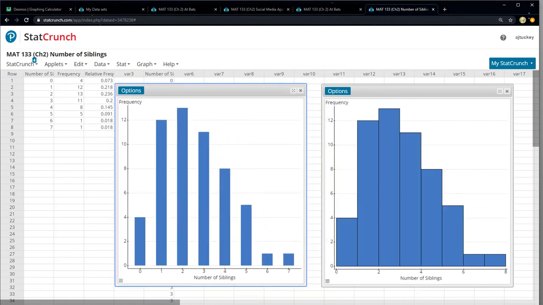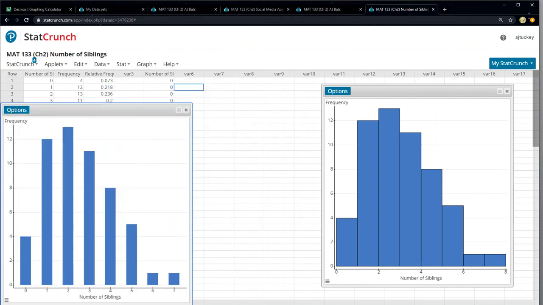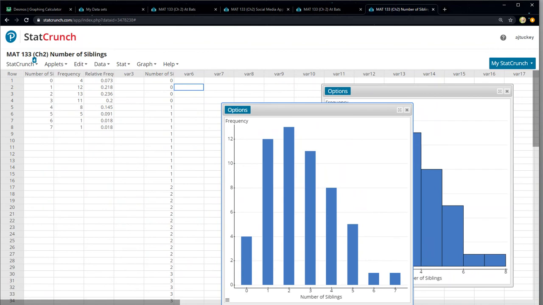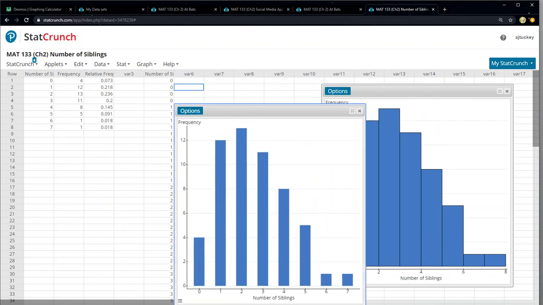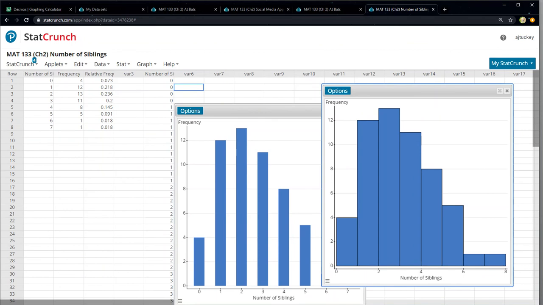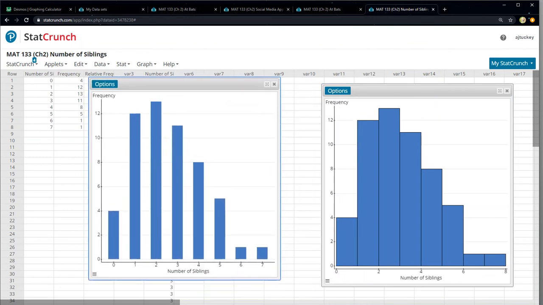Now, this is not a histogram. It's a bar plot because the bars are not touching. But the problem is that StatCrunch doesn't let you make a histogram from grouped data like that. It doesn't let you do it. So you either have to have the big column worth of data, which is the raw data right there in that fifth column right there. That fifth column can make you that histogram over here. But if you have just that table in the first 2 columns, then you have to kind of make a bar chart and then just make the bars touch each other as they should.